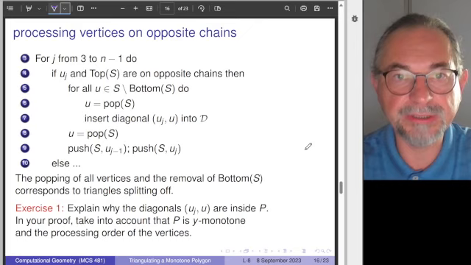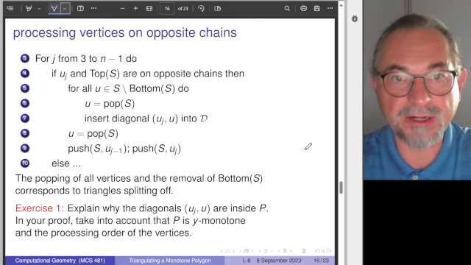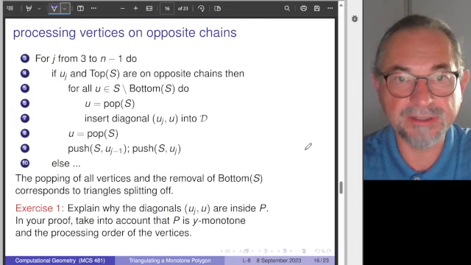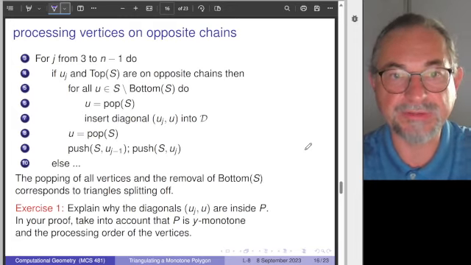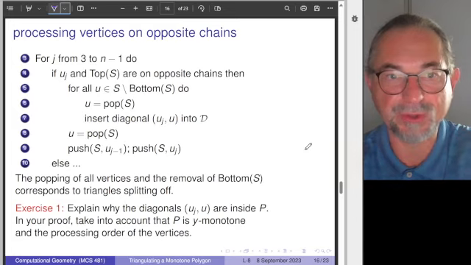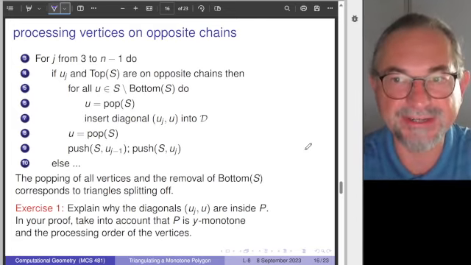So how do we process the vertices now? We check whether the top of the stack and the current vertex are on opposite chains. So this is stepwise refinement. The processing of the previous slide is actually done here with the statements 4 to 9, and you see there is also an else.